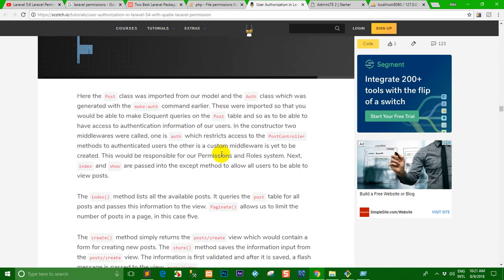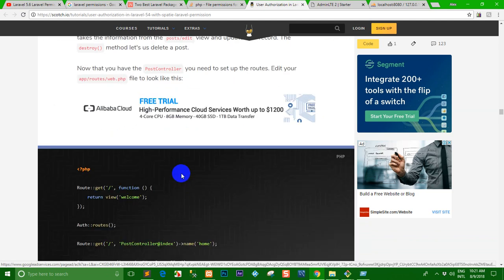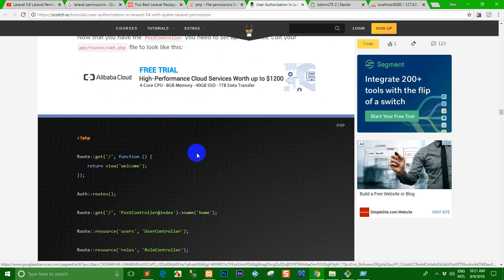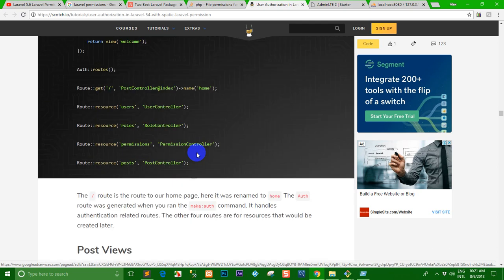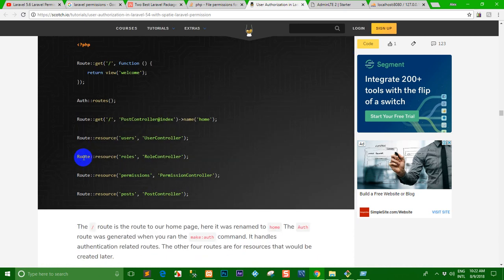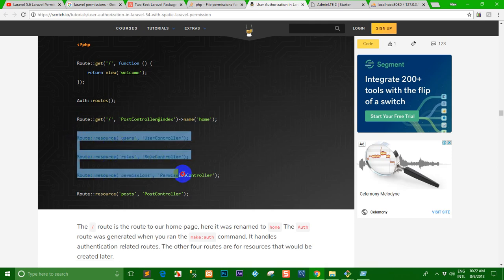And when we have created the post already with the resources, right now we copy here.